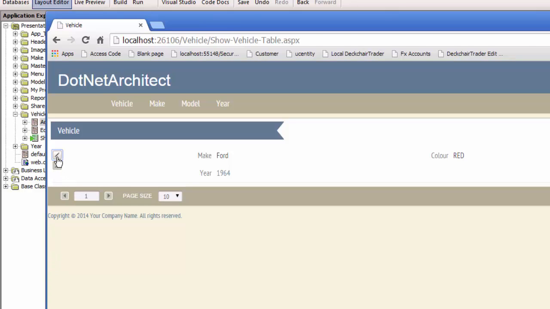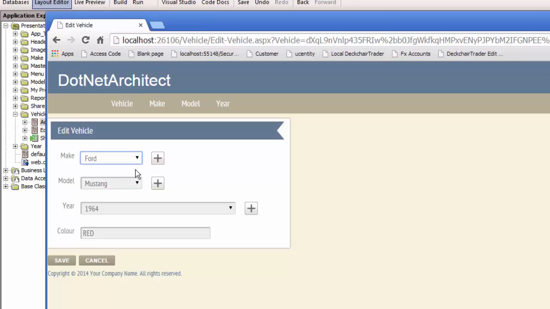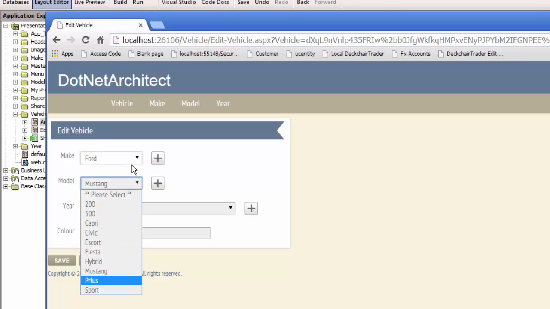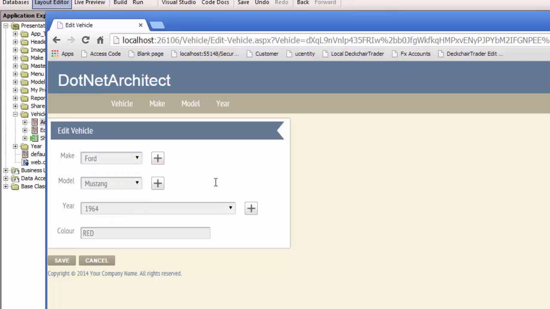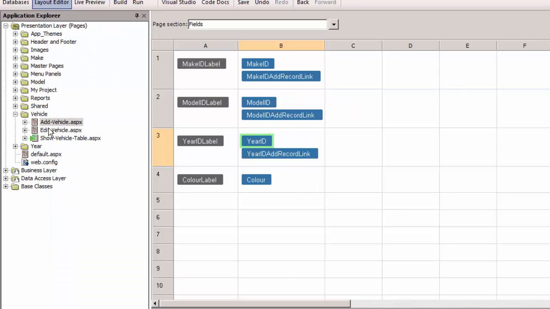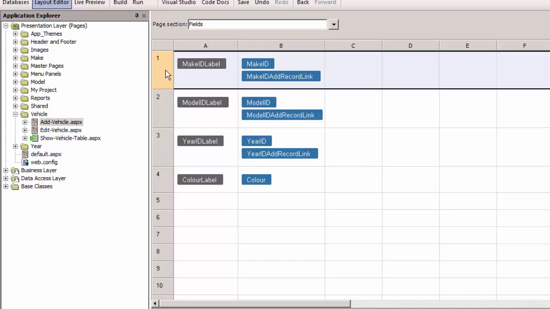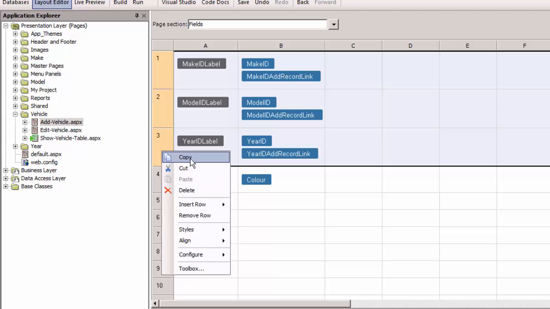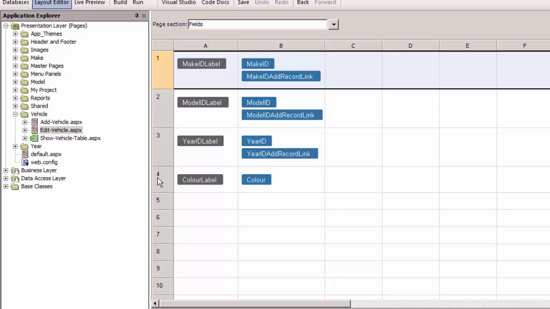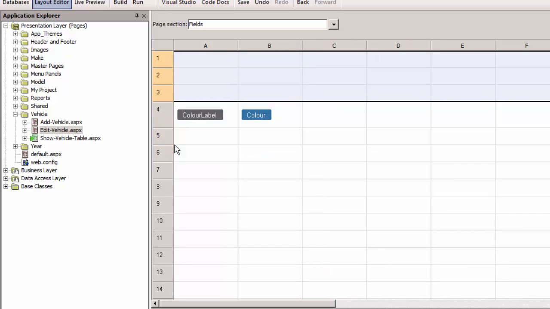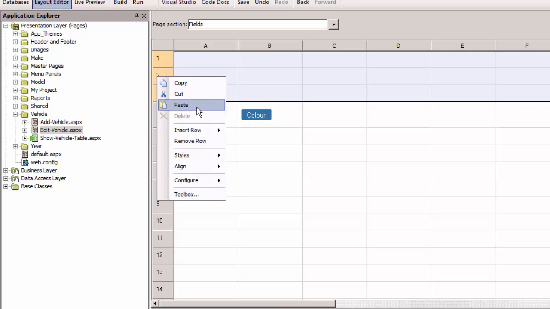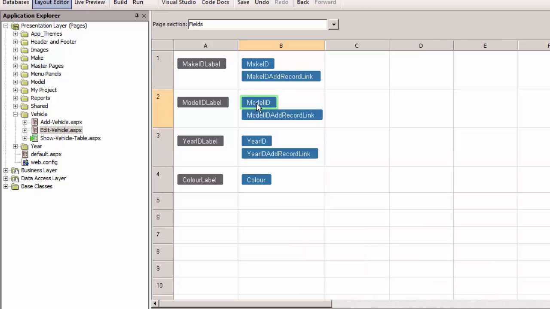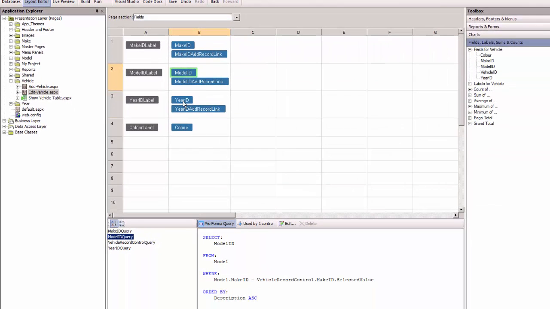If we go and edit that now, it's going to the edit page this time, and I haven't actually changed the drop down linkage for the edit page. So it's still going to show me everything. So let's quickly amend that. Let's go back into our IronSpeed application. A quick way around that is, because these are effectively everything I need, I'm going to copy those, go into my edit, and then I'm going to delete these from my edit page and paste in the ones from my add. So if I were to go and look at model, as you can see the link is there. Same with the year. So to save me having to redo them, I'm just going to copy paste.